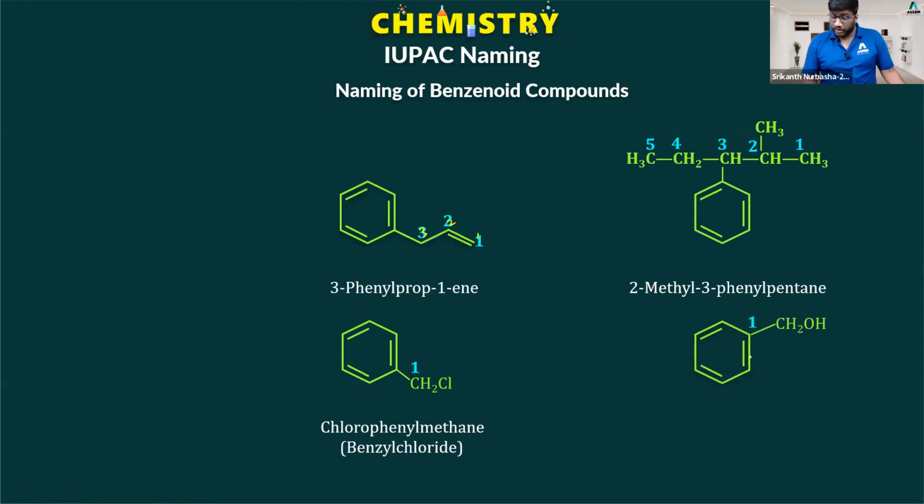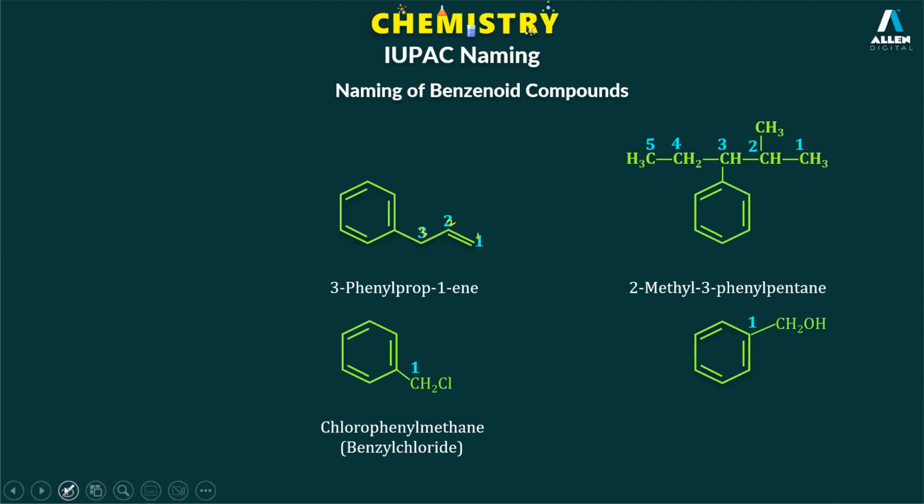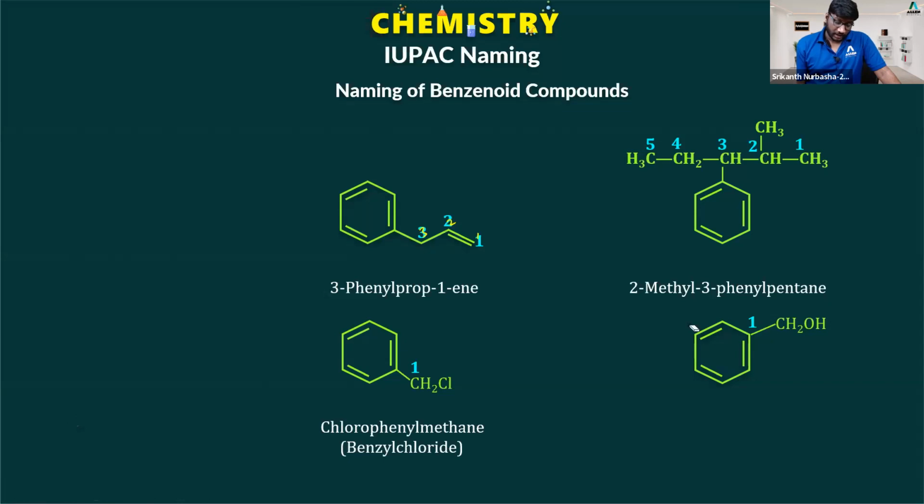Here we have CH2OH. What is the name of this compound? Benzyl alcohol. The numbering, where is the numbering, students? This is the first carbon to which OH is connected. So if you have CH3OH, that is said to be methanol. It is 1-phenyl methanol or phenyl methanol. Phenyl methanol is going to be the IUPAC name of this compound. Yes or no? The numbering has to be given to the carbon where OH is connected. So like that, we have given the name of that particular compound.